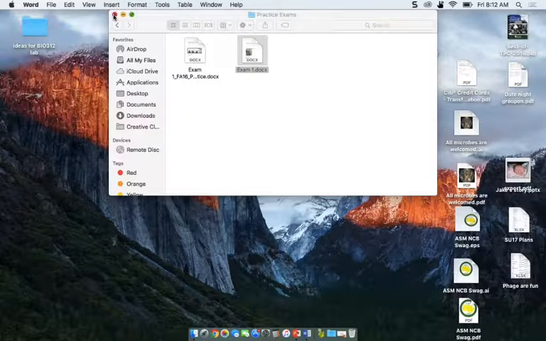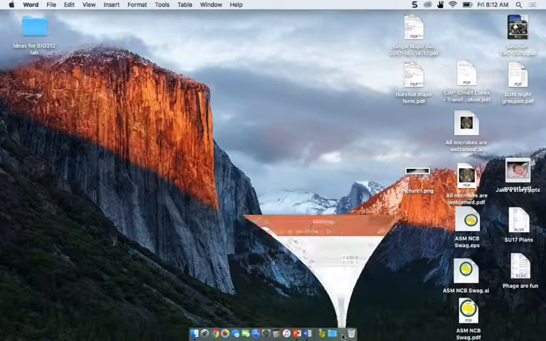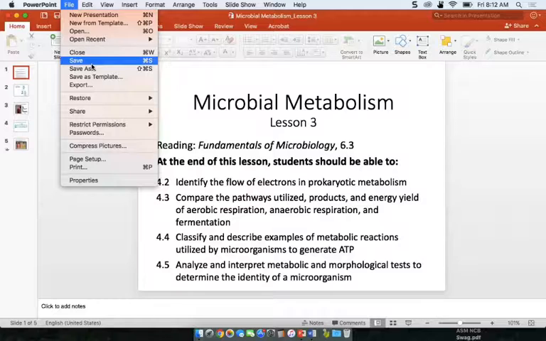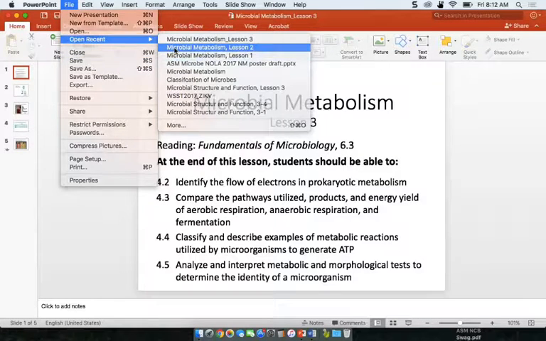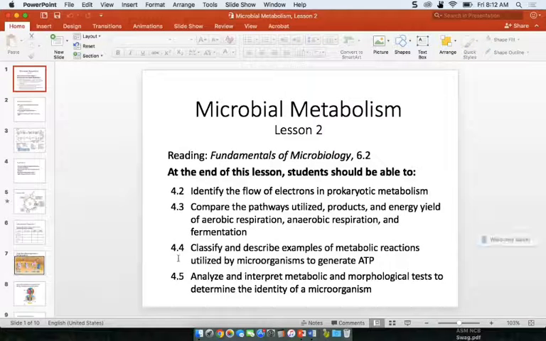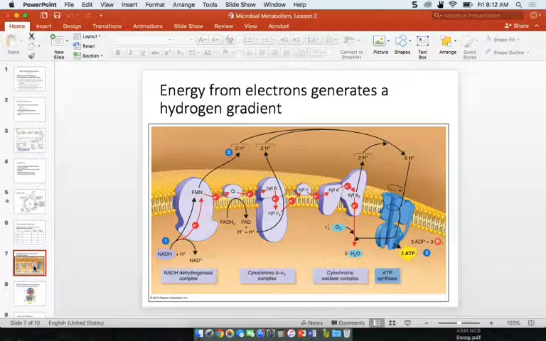Help out with this comparison between the two, I'm going to pull up the lectures again. And I'm just going to jump here real quick. This is the end of both aerobic and anaerobic respiration.